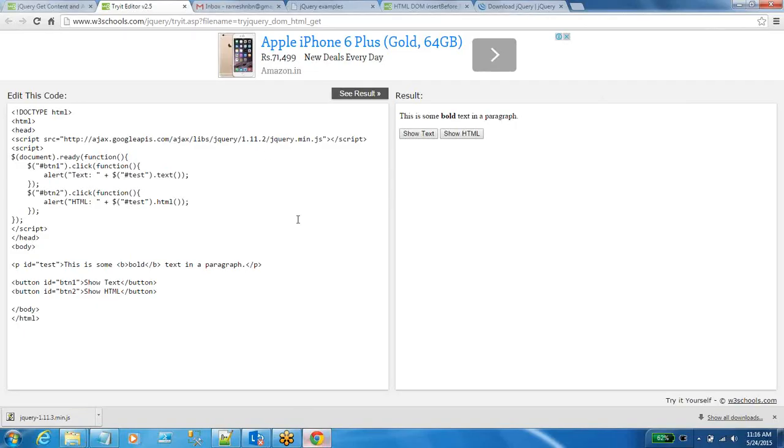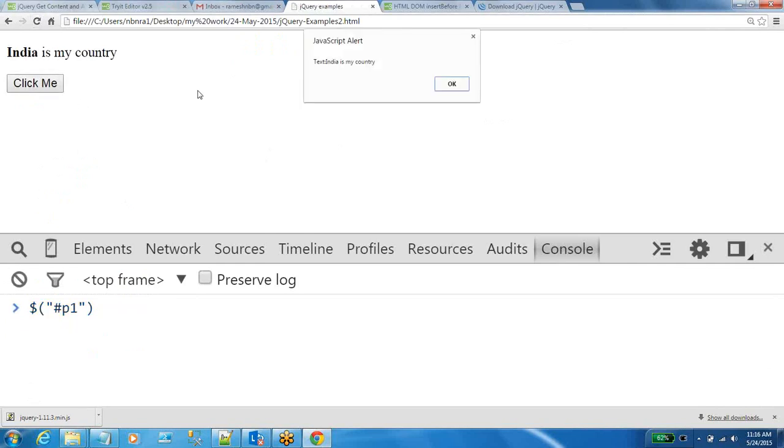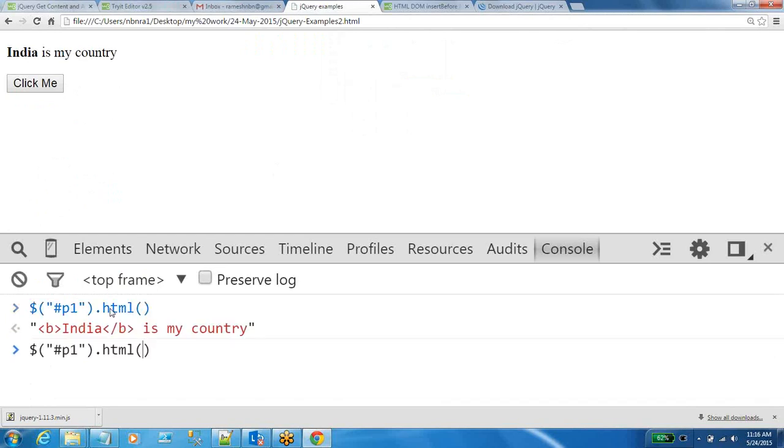Now if you observe that, then you will be getting the difference. So this is text, India is my country. But if you try to click .html, then you will be getting the whole HTML. When you are getting the text, the HTML things will be stripped off, and only the plain text will be there.